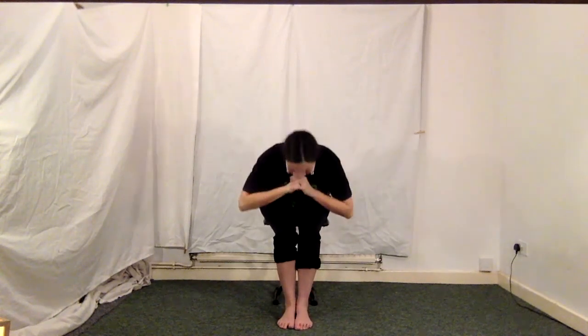Moment. Feel that you own your space. Feel nice and tall. Feel the ground under your feet. Feel the chair under your sitting bones, and just sit and breathe for a moment. Muscles soft, upward feeling in your supporting bones. And then make a fist with your right hand, left hand over the top, feet together, and bell.